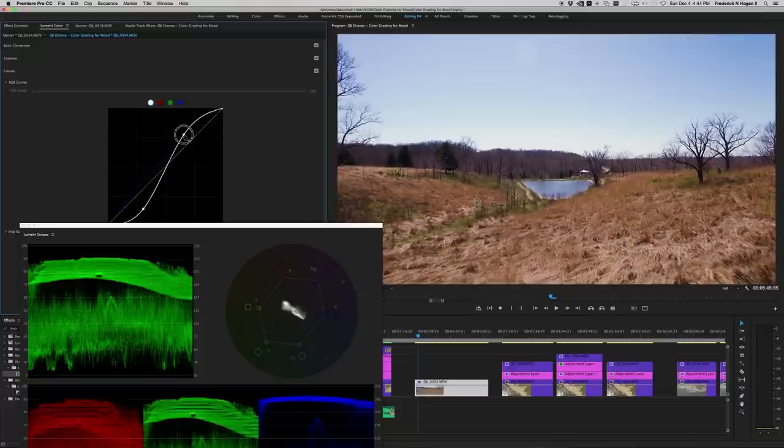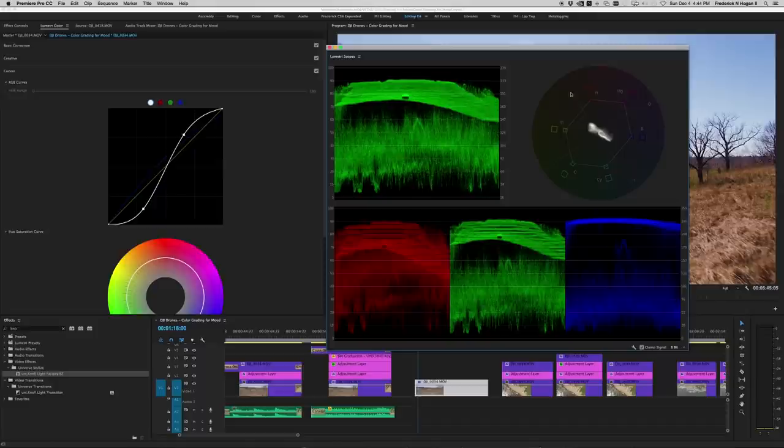Now our saturation looks pretty good too. You'll notice right here the vectorscope. This is about saturation. I hope you can see this on screen, but you see yellow, red, magenta, blue, cyan, and green. You want to keep your saturation within these guidelines right here. If you push them outside those guidelines, you run the risk of pushing the codec too far, and that'll cause artifacting and some nastiness. So always check that to make sure your saturation is in the safe spot.